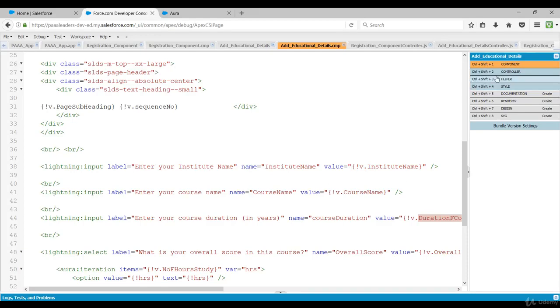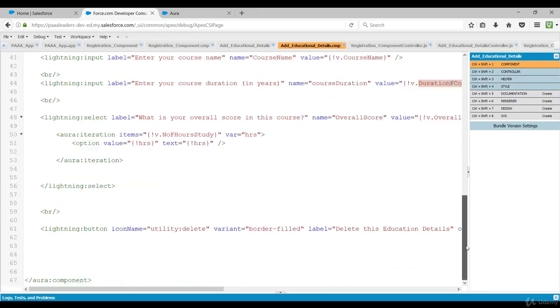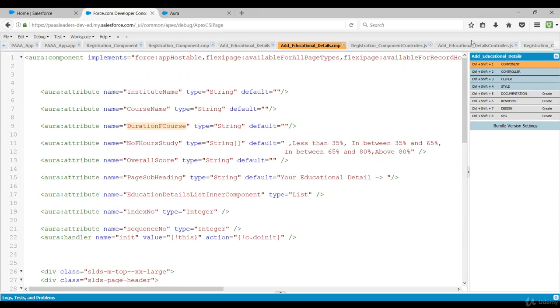After that, let's talk about one more handler method, and that is change. As we have this Aura handler for init event, we have an Aura handler for change event also.